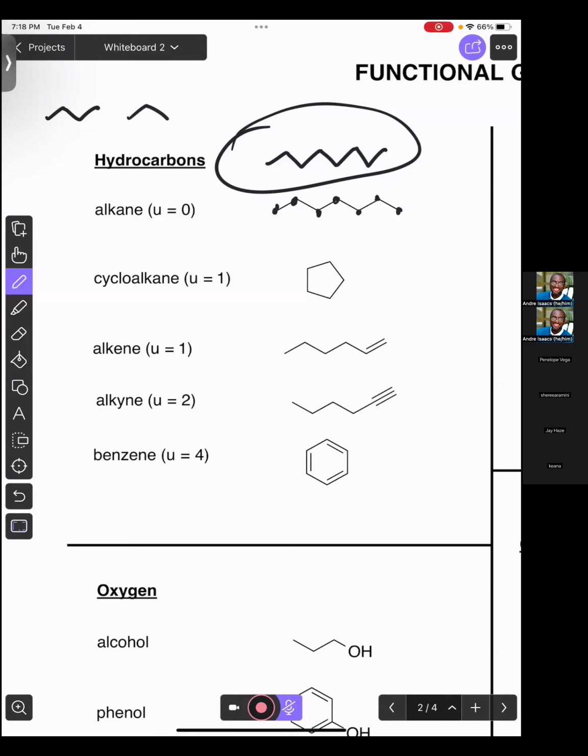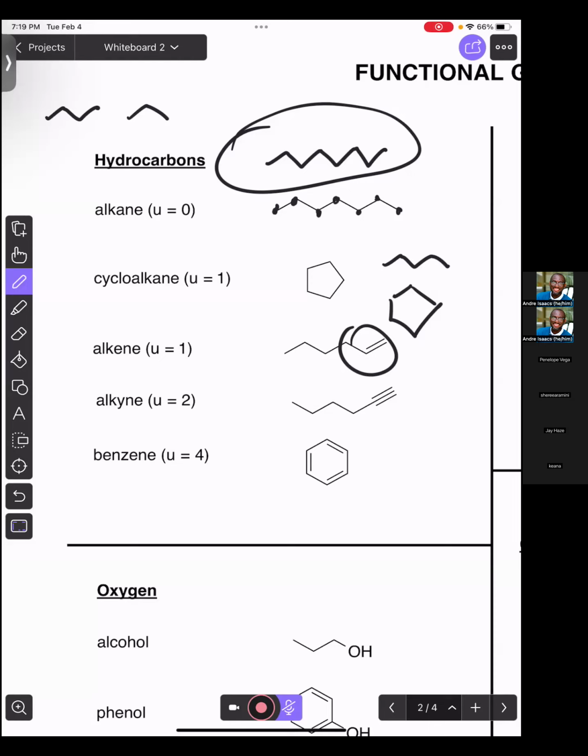The next category are cycloalkanes. All these are just alkanes that are in a ring. So instead of the alkanes being in a line, they just end up circling back on the original carbon. So they're just in rings, okay? An alkene means that there is a double bond present in this molecule. And so you can see in this alkene, and I'm giving you the degrees of unsaturation in these molecules. We could calculate them, but we can also see them, right? So here's an alkene unit present in this molecule. Once we have a C double bonded to C, that's an alkene.